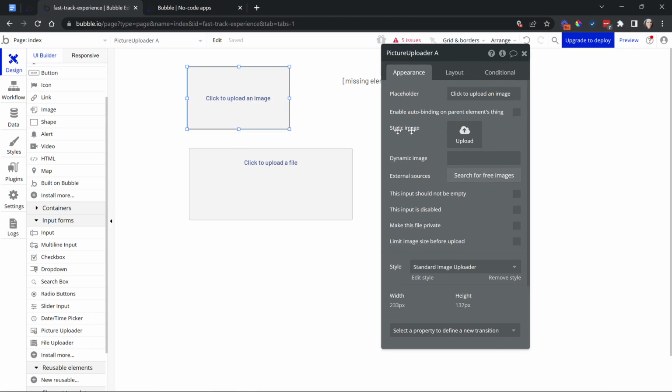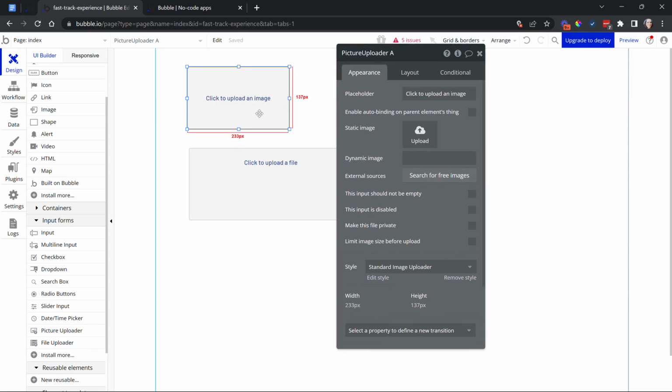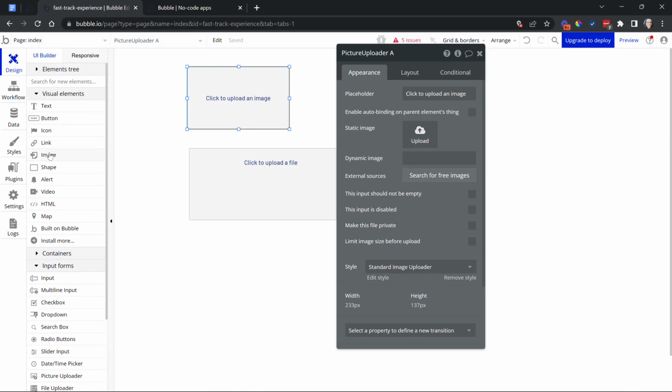All right. So pictures, you can pre-populate the uploader with an image if you'd like. A lot of times you won't have that in there. This is really meant to be more of an input, right? They click in order to upload their image for the first time, but you do have the ability to pre-populate it with something if you want. If you're just looking to display an image, then I would recommend you go with the image visual element instead of the picture uploader.